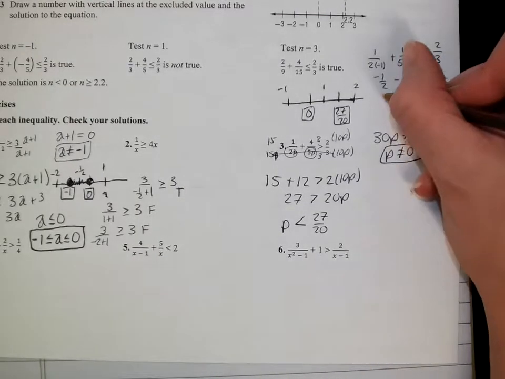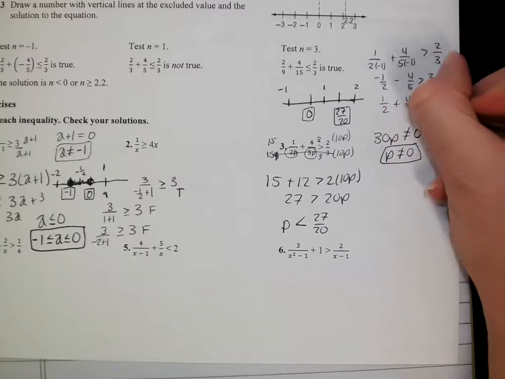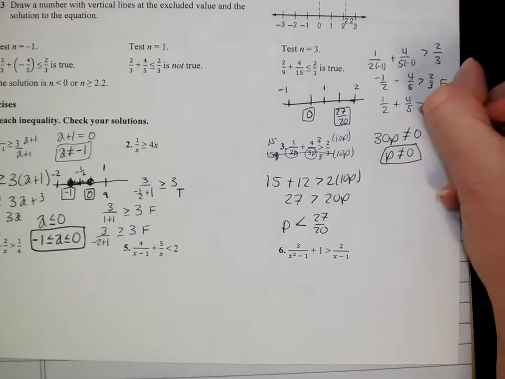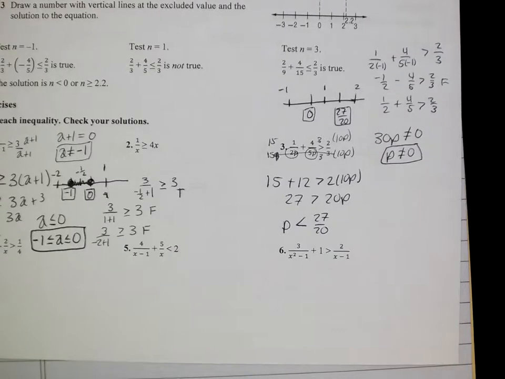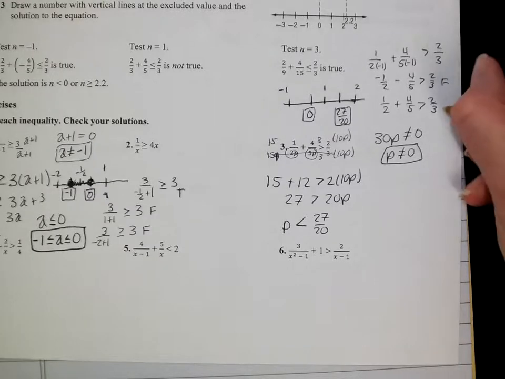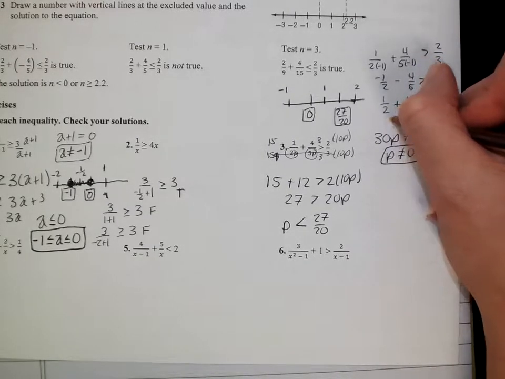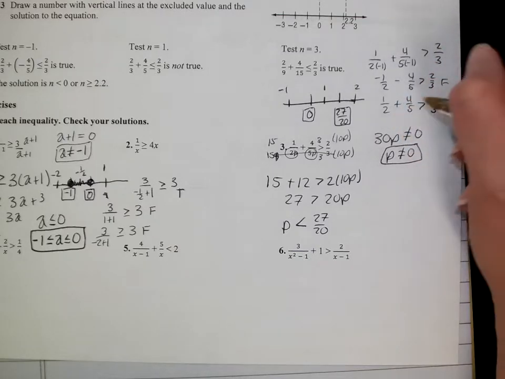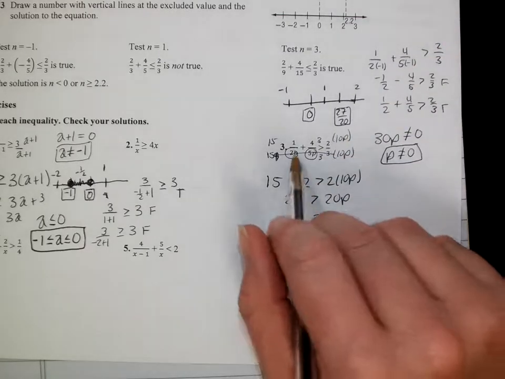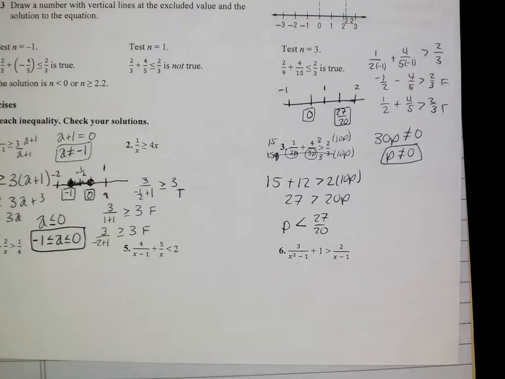Okay, if I plugged 1 in, 1/2 plus 4/5. 4/5 is already greater than 2/3 if you know anything about fractions. So if you have half of something and you have almost all of something, it's definitely going to be greater than 2/3 of something, so that's true. If I did 1 over, and I don't even actually, hold on, I might have done that wrong. Oh no, I didn't, sorry.